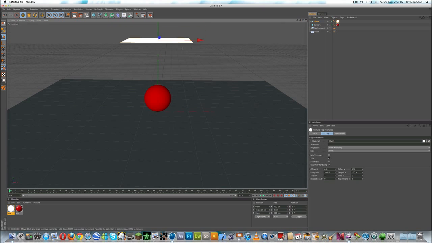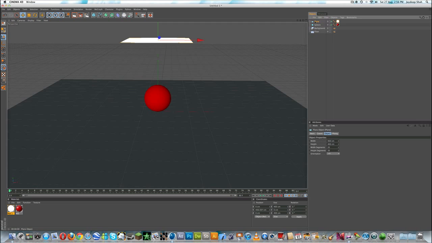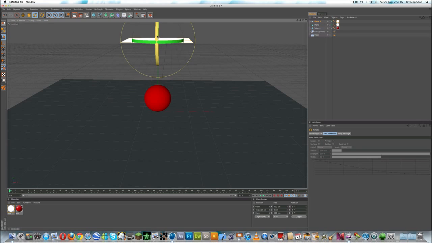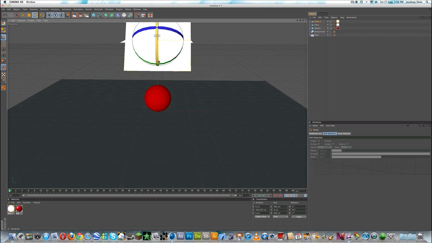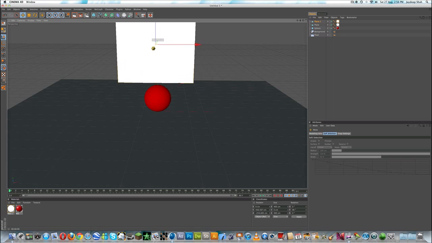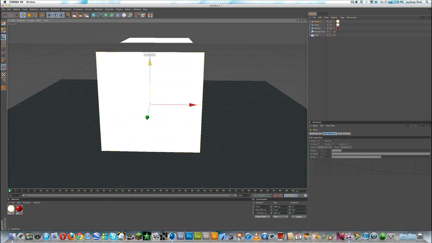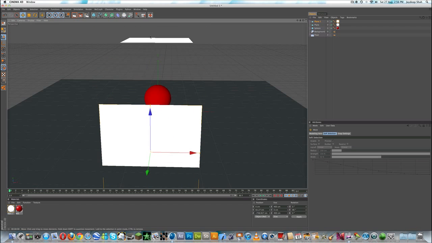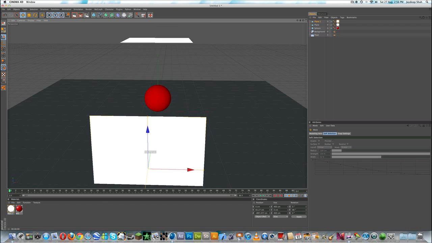Now, also what you want to do is go to the plane, copy and paste that. And you just want to rotate it 90 degrees. Right there. And hit E again. You want to drag it backwards. And you want to drag it back down. So it's all covering the front. So the light's going to cover the front of your sphere.